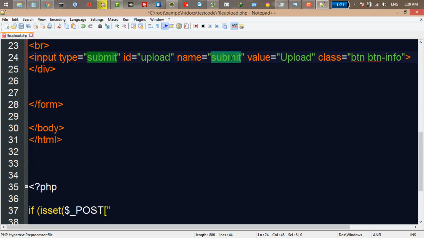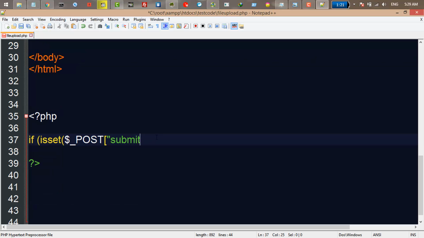Here we gave a name for the button. We named it submit. So just copy and paste that name and close this. Sorry, we close the function. So once the button is pressed, what should it do? Everything we want to do will be inside this bracket.